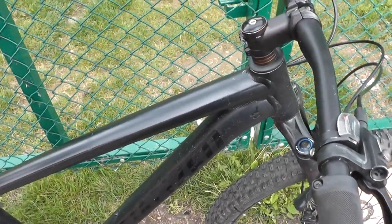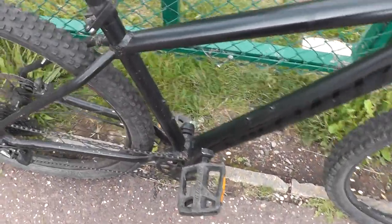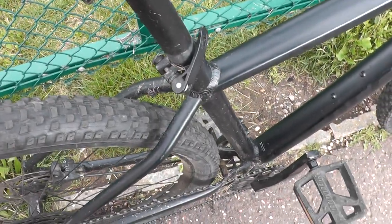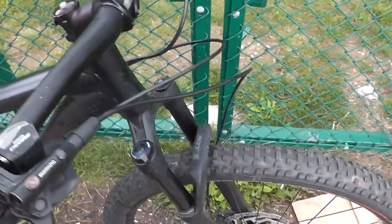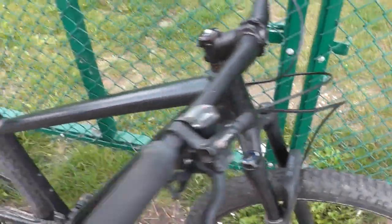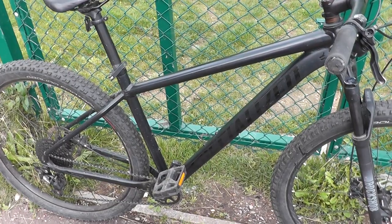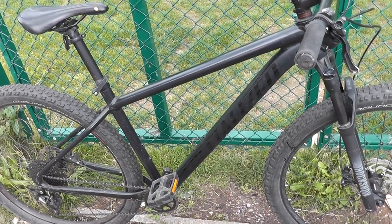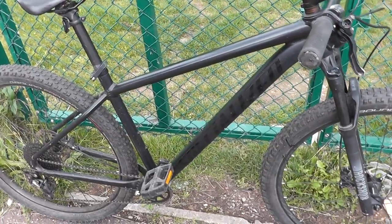Even though this is not the most high-end bike I've had on the channel by any means, this is fantastic. I have a Boardman as well — we'll talk about that when it comes to it — which is better spec on paper. The old RockShox Judys on the Specialized Rockhopper Elite are absolutely fantastic. This is the 2023 Specialized Rockhopper Elite — I don't think they changed it much from around 2021.